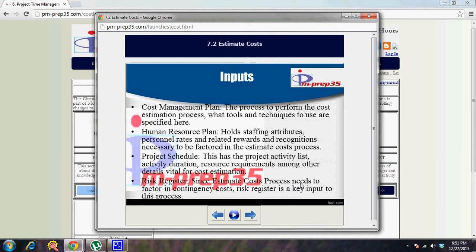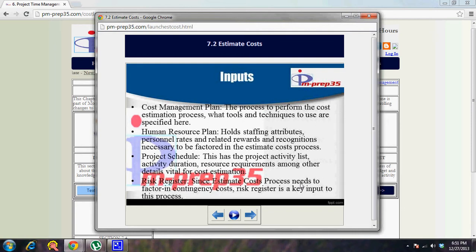Human resource plan, basically because this will have the personnel rate, types of resources, the quantity of resources, because your activity resource requirements, which is the output of your estimate activity resources, gets a proper shape in the form of the human resource plan. So there you write down what is the resource required, the number of resources required, and what is the rewards and recognition policy. In order to build that in, the rewards and recognition will have to be allocated some cost estimate, which will be part of your budget later.